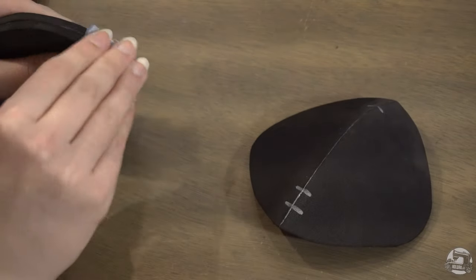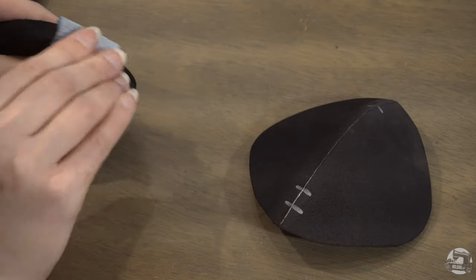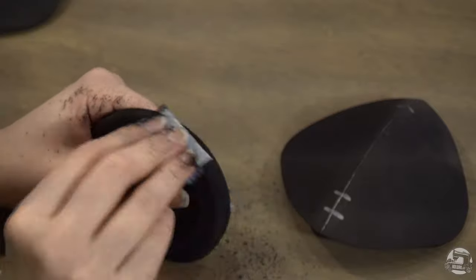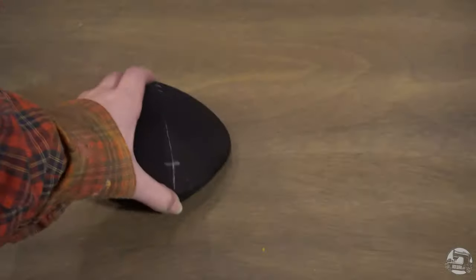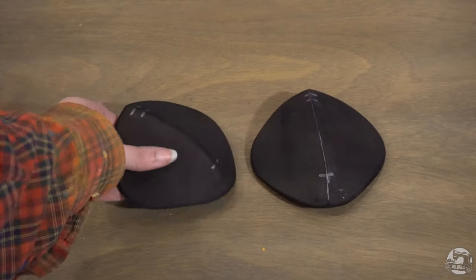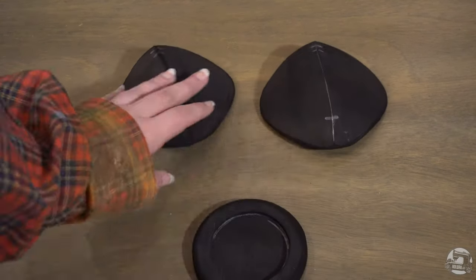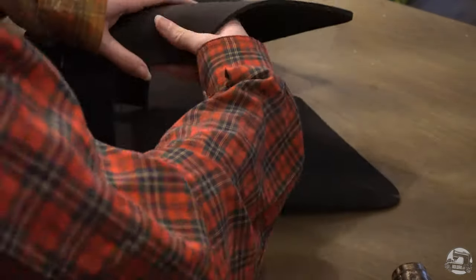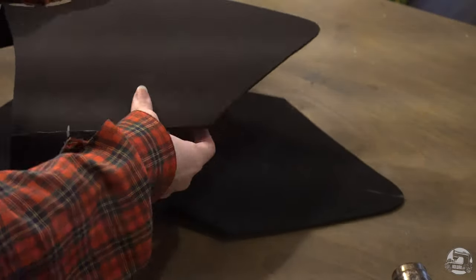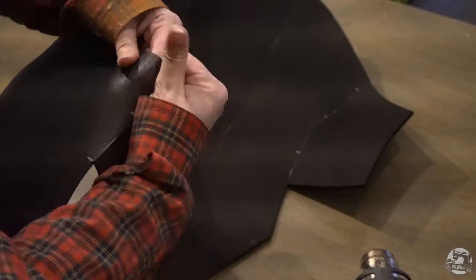For the next part, there's some light sanding. You'll want to sand down the outer edges of the circle connector two into a light curve to mimic the shape from the art reference. I'm using a really high grit sandpaper to do this. You'll also need to lightly sand the edges of the elbow pad piece two. I'm then using my heat gun to help shape out some of the pieces, starting with curving out the body armor and following with shaping the elbow pad pieces. The heat also helps smooth out the sanding.